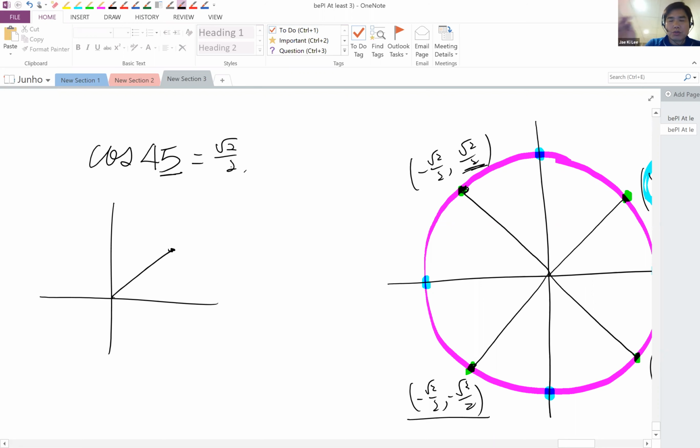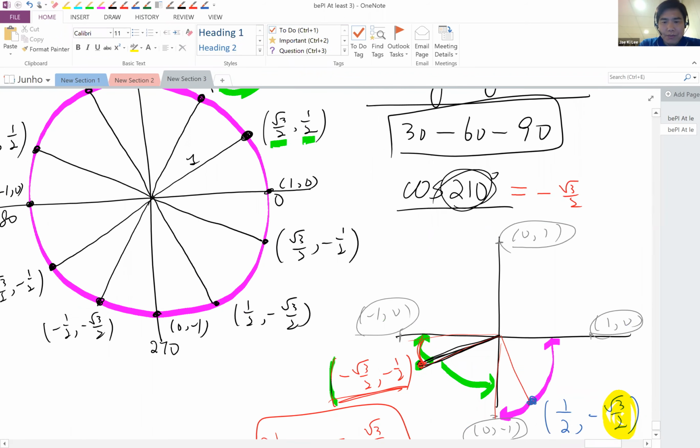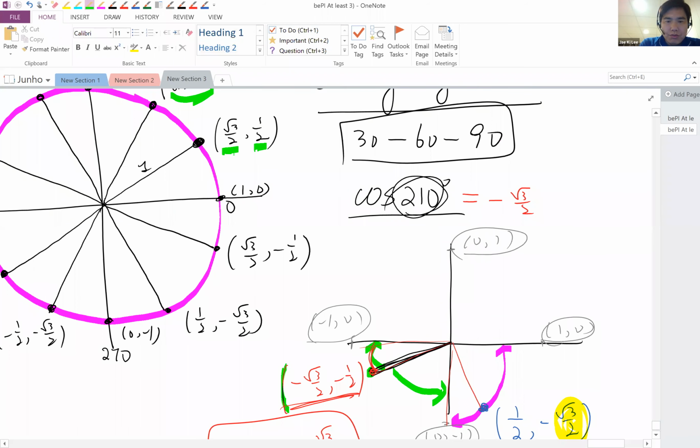So even though you don't draw the unit circle, as long as you know the angle is 45, like a 45, multiple of 45, then the value is always root 2 over 2. That's the only value you have to remember. In the 30, 60, 90 case, you need to memorize root 3 over 2 and 1 over 2. So that's the only difference here. Okay, and now I can begin the unit circle with a radian value.